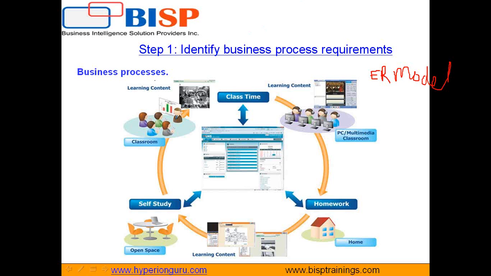So in my case, look at this, how things are related to each other. We have learning contents. Learning contents are provided to classroom training. Classroom training has a student which has a trainer, right? How many objects are there? Trainer, student, and classroom, right? We have a marketing team, we have a content development team who prepare learning material, multimedia. So these are my employees. Employees prepare learning material. So now they are related.